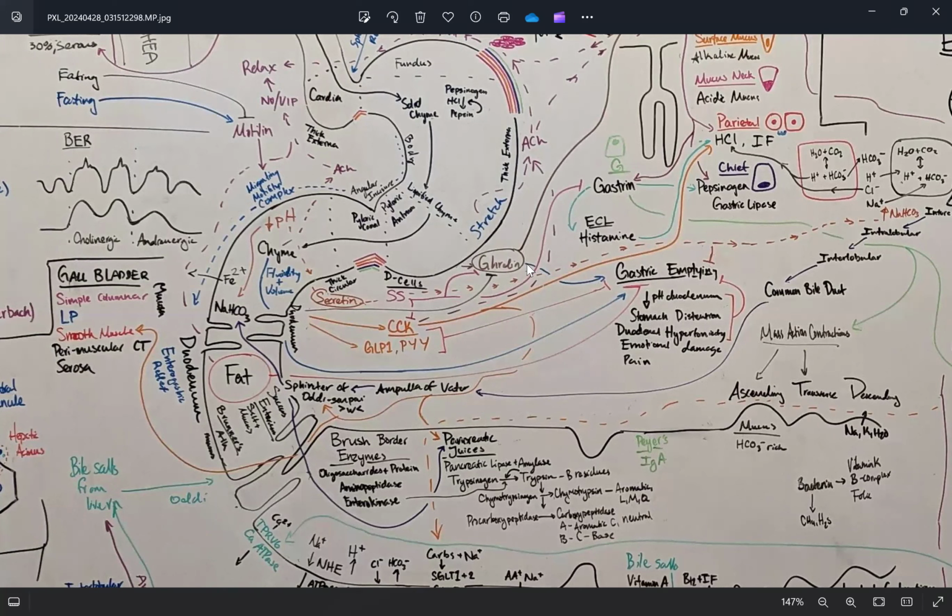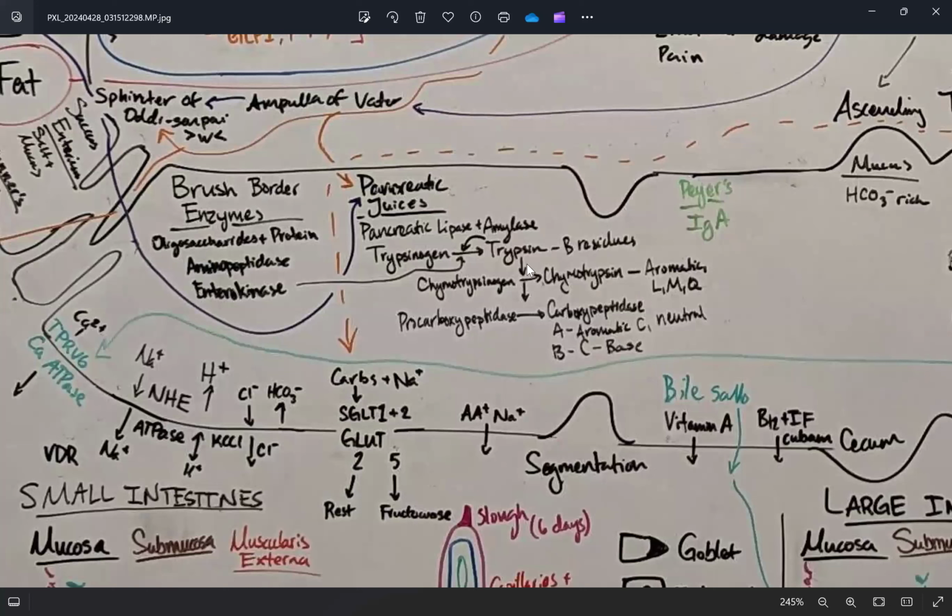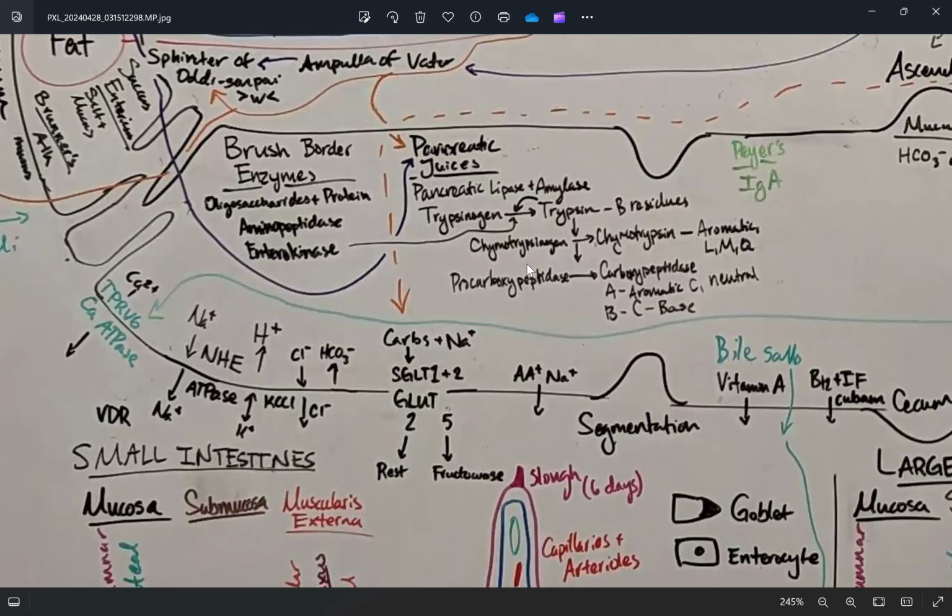What's absorbed in the jejunum? You can absorb calcium through your TRPV6 and calcium ATPase. I will be revisiting that with parathyroid. You can also absorb sodium through your NHE and ATPase. And if you have a sodium ATPase, you're always going to have potassium going in the opposite direction. So you also have your potassium chloride co-transporters, which will co-transport chloride and potassium. You'll also secrete bicarbonate into the lumen of the intestines as an exchange for chlorine, which makes sense because again, acidic environment.